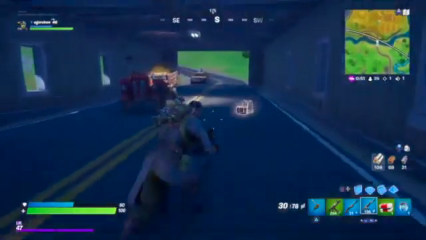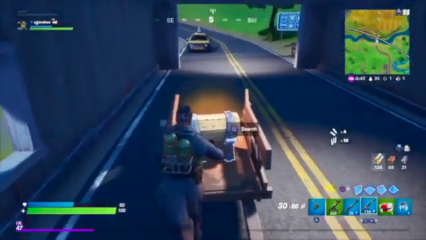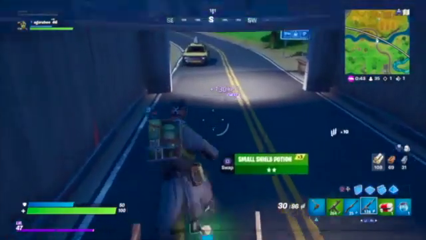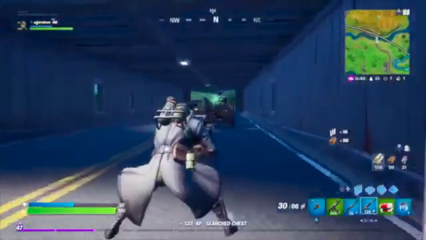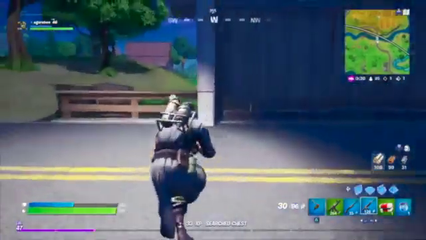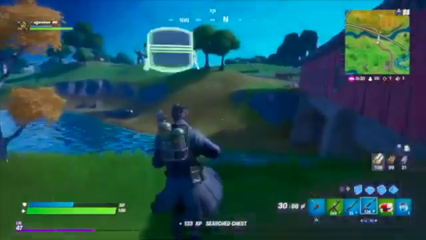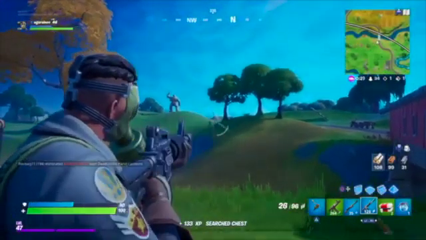I'm going through here. I'm now actually in the safe zone away from the storm. If you get caught in the storm, it's not the end of the world, but it does eat at your health. And I think right there, there was a guy that was shooting at me. So I'm going to approach him from the other angle. I think you can see him running down towards the left. Yeah, they're shooting at me now.